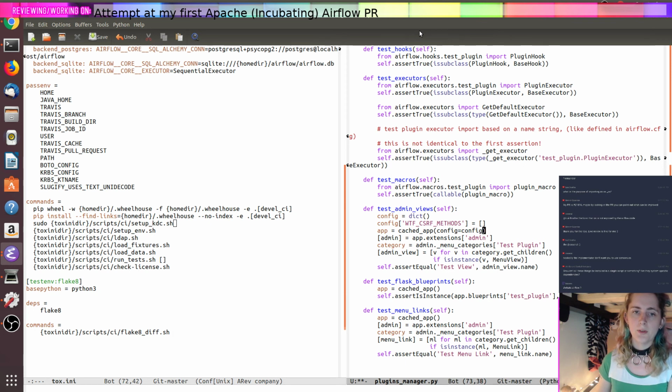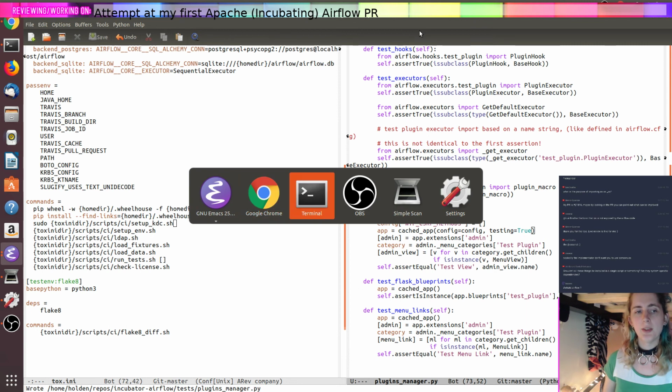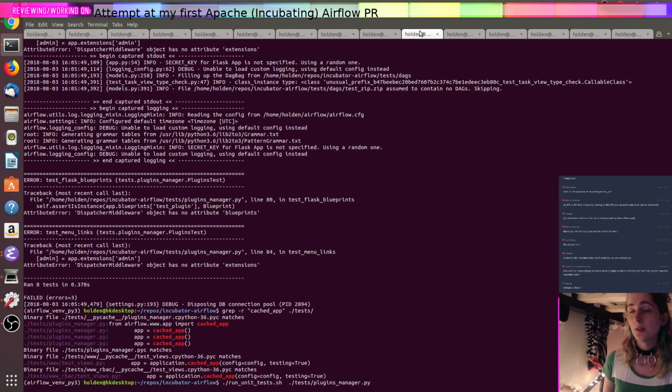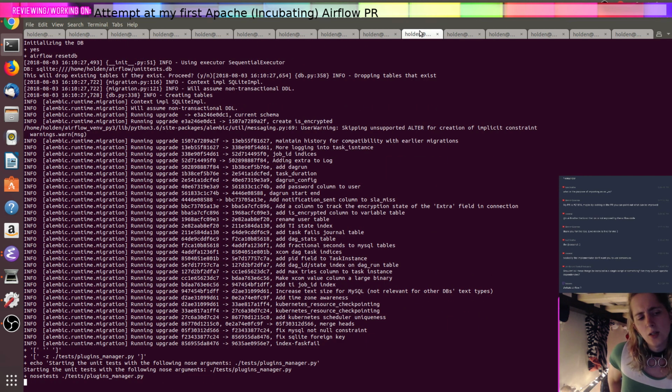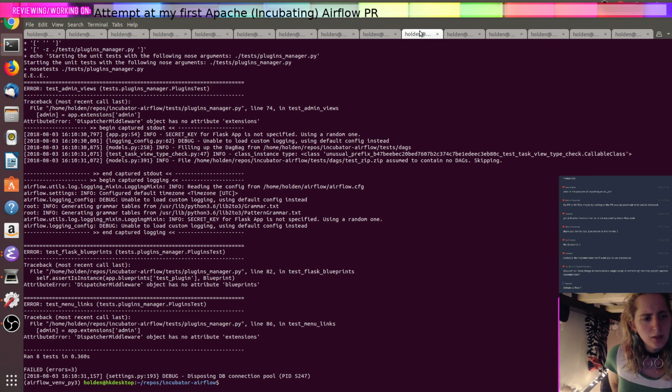Config equals config, testing equals true. And the idea is that when the tests are run in CI, this might be different. That being said, it's not working out super great.